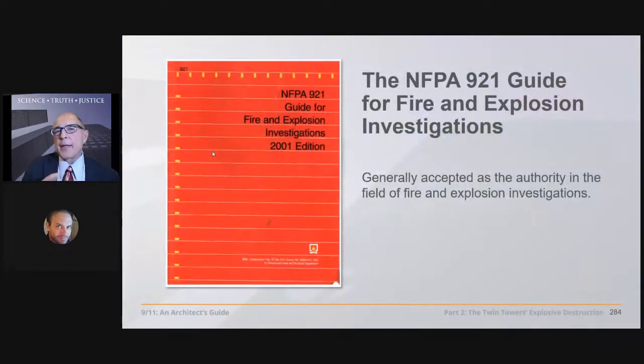What? Well, the National Fire Protection Association produces Guide 921 for fire and explosion investigation. It is the guide used by fire protection engineers and investigators throughout the country and largely around the world to investigate these explosions and fires. So what do they say?